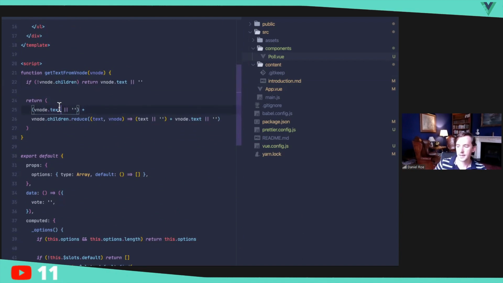Children, text, to reduce children, text, text.